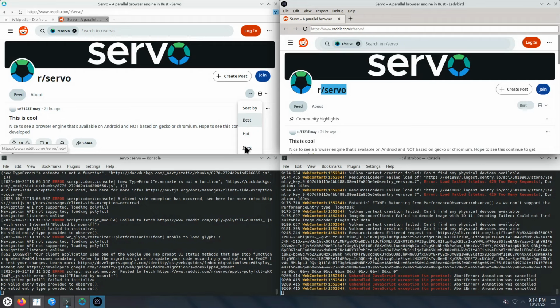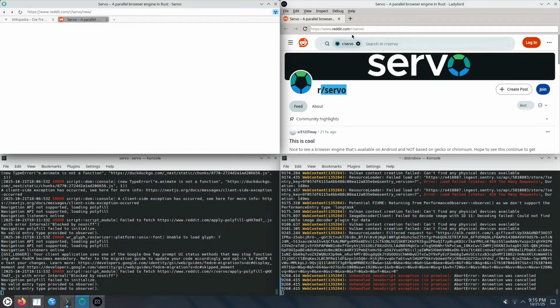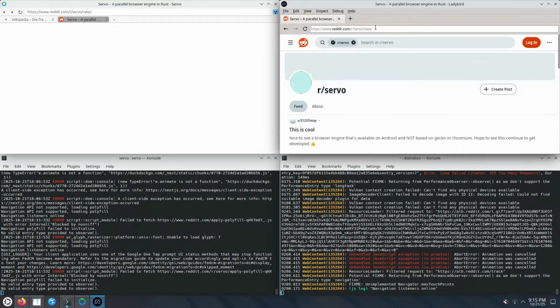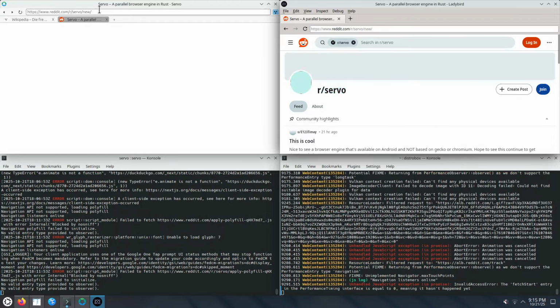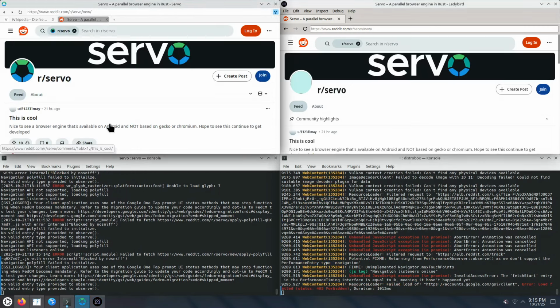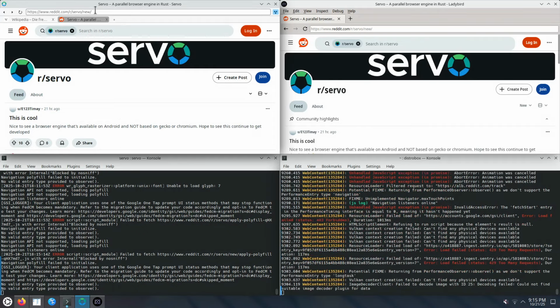I can switch to new in Servo. Let's write new by hand in the URL bar. Okay, I needed to reload the Servo page by clicking on the URL bar and then pressing enter.